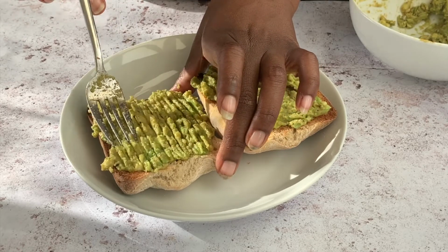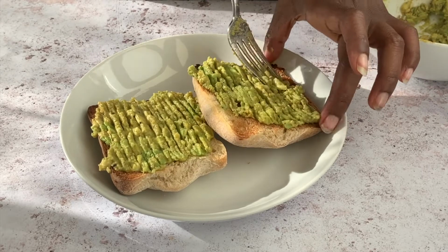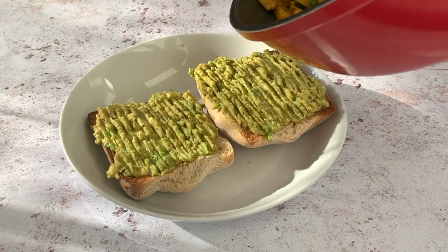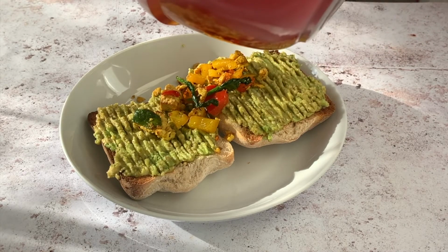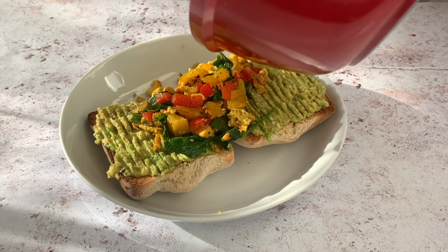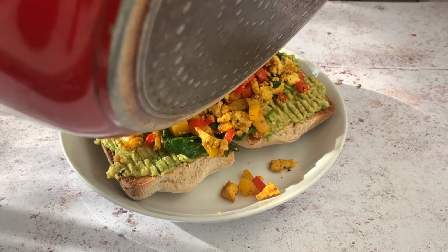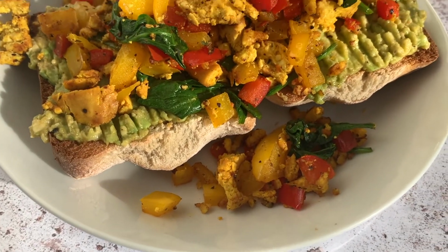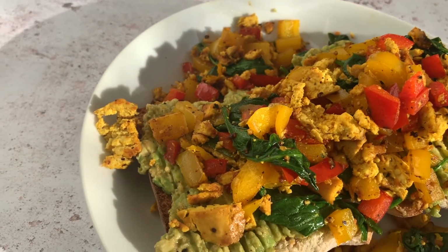So that's my method here. And then I just pour the scramble right on top. There was so much there. Usually I like to have a little bit of extra in the bowl, which I'll just fork up at the end and eat like a little scramble. But this is how it looks, and it tastes so delicious, and it's quick. Both of these meals can be done in 10-15 minutes.